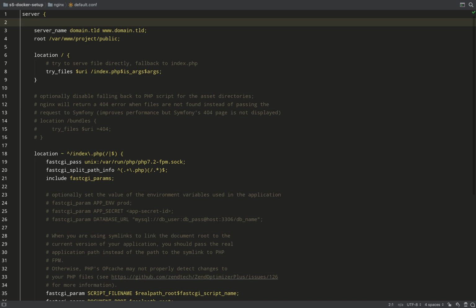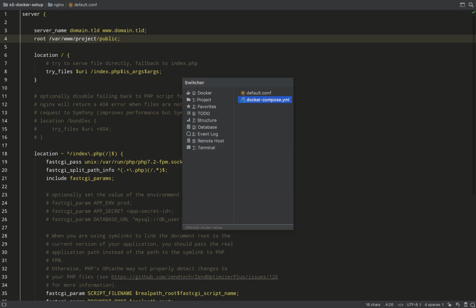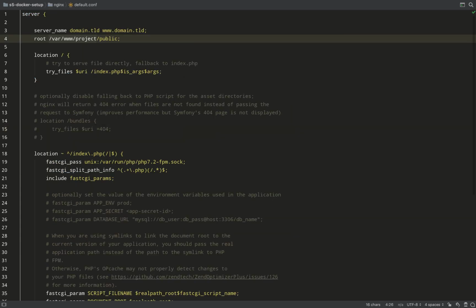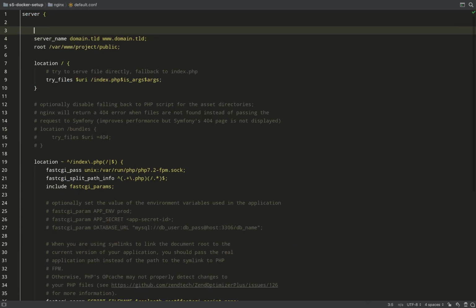If we look at our root here, if you remember our Docker compose file, we had a volume which we were referencing from a local folder called app. So var www project is actually where our project files are going to live for a Symfony application. Let's add a couple more keys here and make this our own.